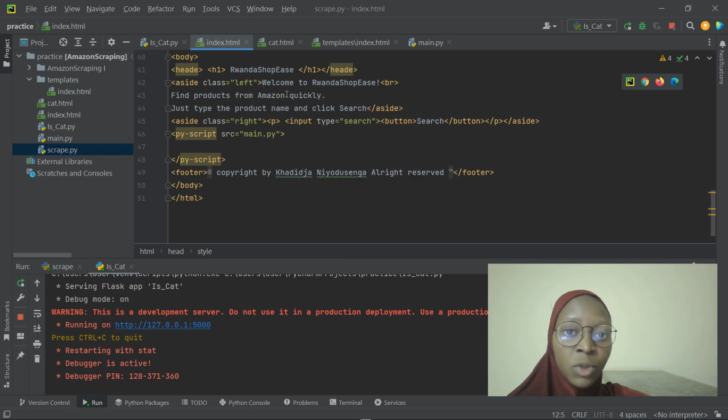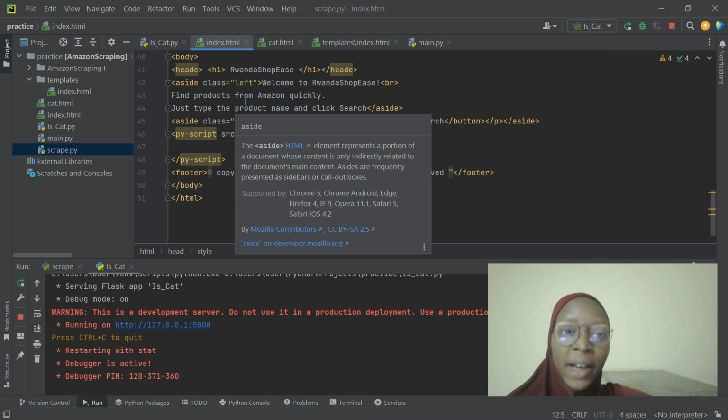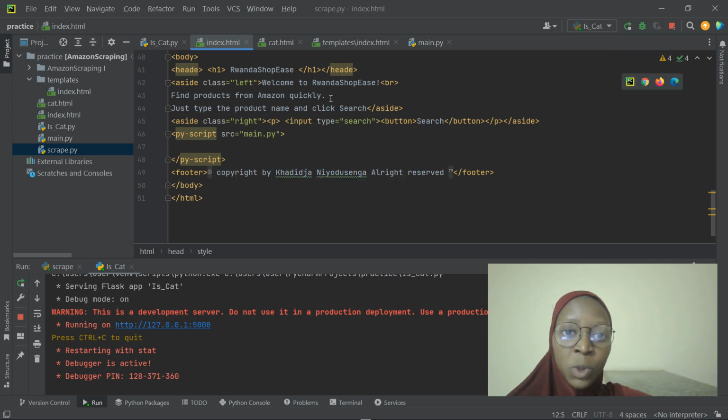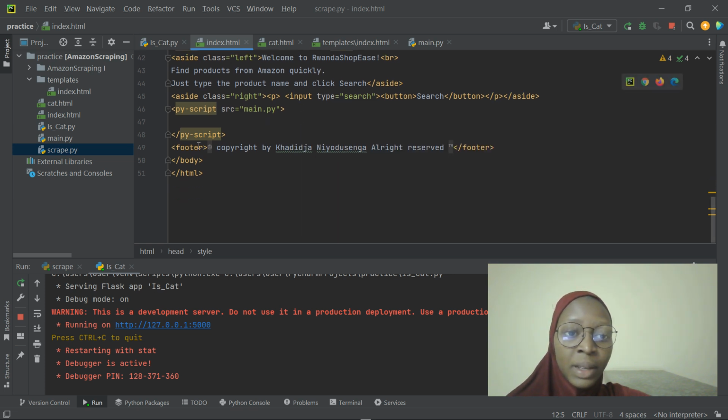I'm writing words that help the user find products from Amazon quickly so that they can shop and be ready to use them easily. And also here I'm making a copyright footer by specifying my names. Let's run it, we will see more.